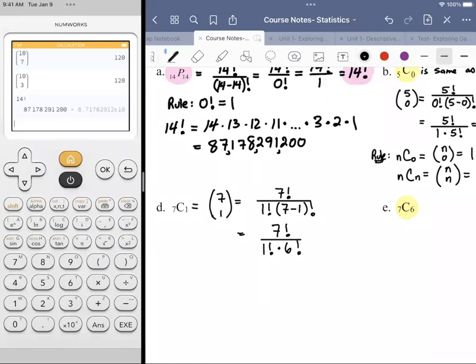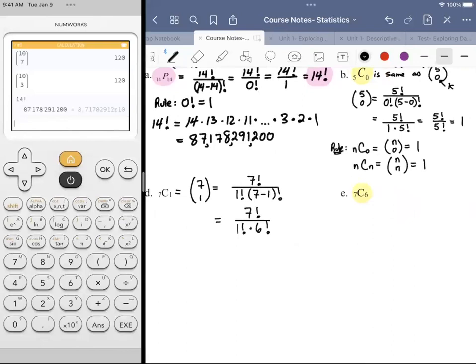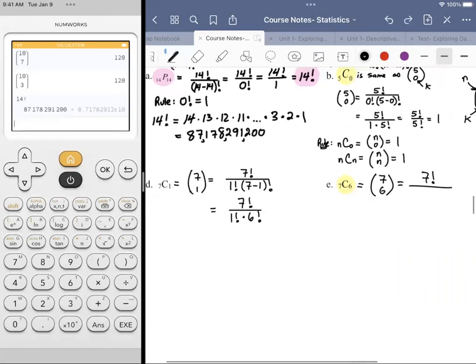Now there's more we can do with this, but I'm going to sit tight on that for a second and move on to E, because there is a relationship between these two, and it has to do with that complement rule I talked about before. But for now, let's just jump into it and see where it takes us. We're going to have 7 over the 6. We're looking at 7 factorial. It's not locking into a fraction bar for some reason. 6 factorial over 7 minus 6 factorial.